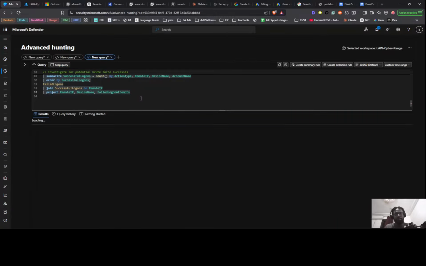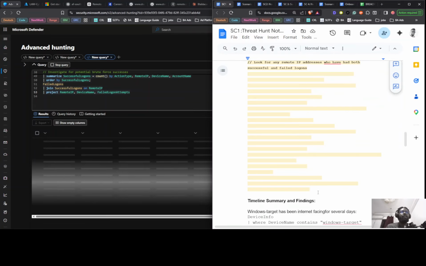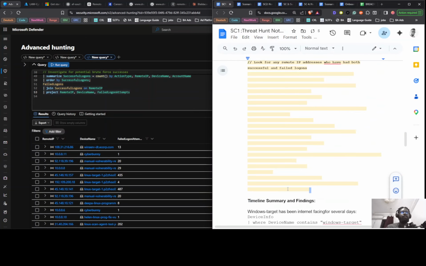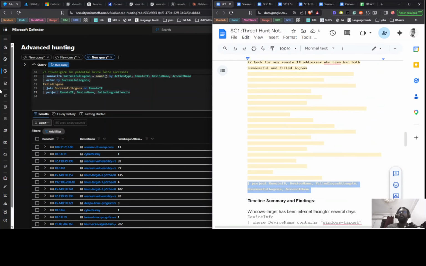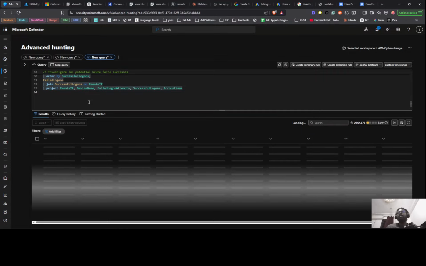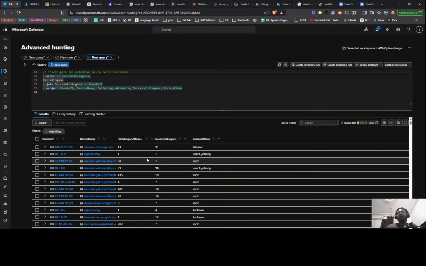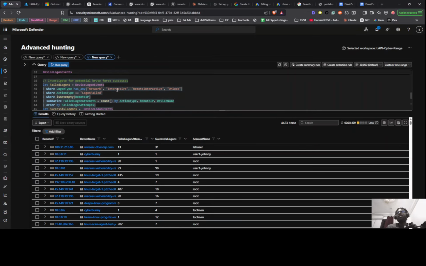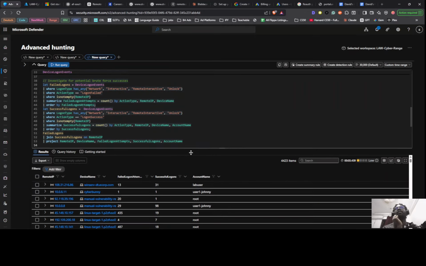Okay. This remote IP failed to log into this device 13 times and it was successful 31 times, and the account name is this. It's long and I don't understand it and I'm pretty tired, so I don't want to go into it.